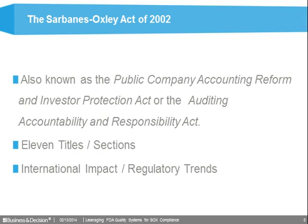And I point this out for 2 reasons. First, oftentimes we go into companies and they say, we don't need to comply with SOX because we're not headquartered in the U.S. And this is certainly technically true. But if you're using that, you also want to make sure that you go back and look at the regulations in your own country, because the odds are pretty good that you have some very similar regulations. In fact, a lot of them are almost identical. In Japan, they actually call it JSOX.